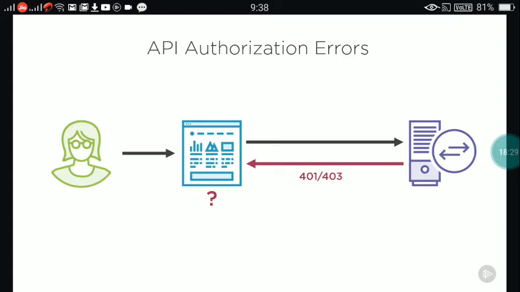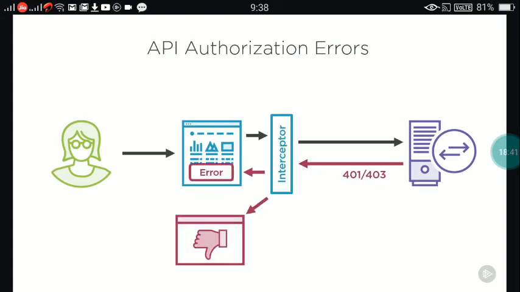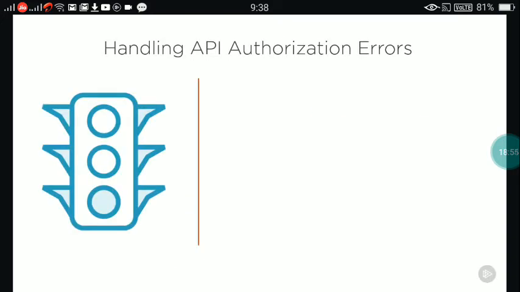One thing you might want to add to the client is detection of authorization errors being returned to the client, and send the user somewhere appropriate in the app or show an error if they do occur. A simple way to do this is to leverage our auth interceptor again to look at the responses coming back from the server, in addition to modifying the requests as they go out to add the access token, as we have already done. One question you'll have to decide on is what is appropriate to show to the user if an API authorization error does occur.